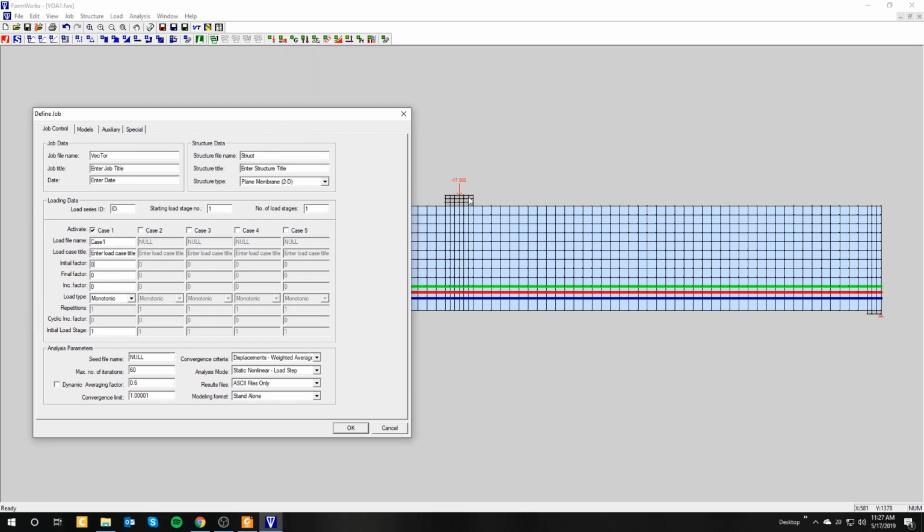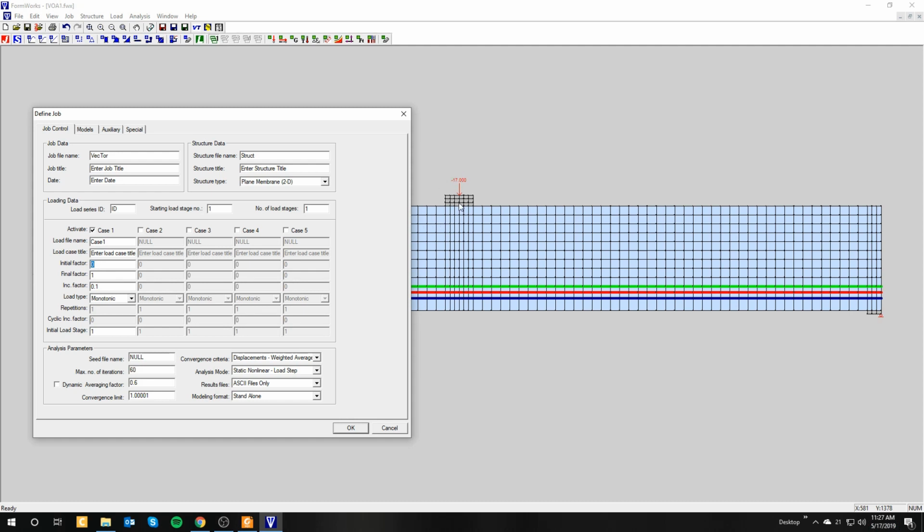So our initial factor is how much of this load will be applied at the first iteration. I want it to be 0, so the first iteration will be nothing. That's good just to make sure that everything is in place and the stiffness matrix doesn't have any weird mistakes. The final factor, I want to be the full displacement that I apply. The increment can be anything you want, but I like to go at least 10% at a time.